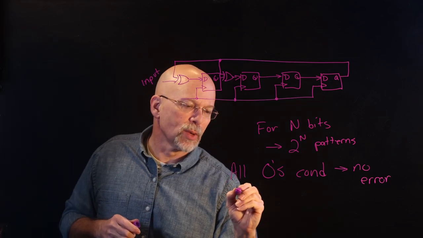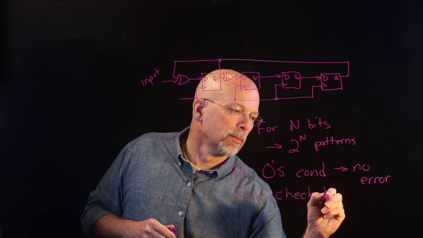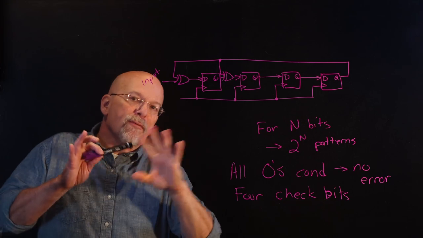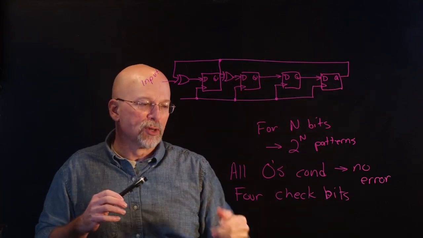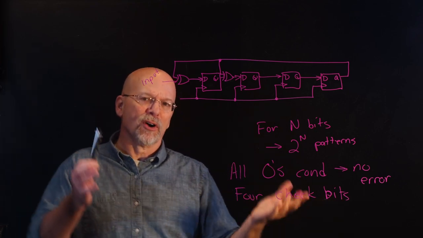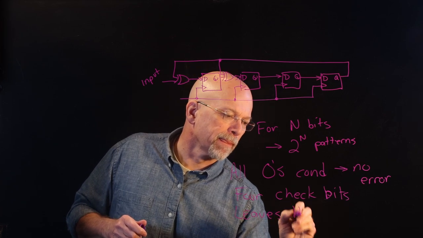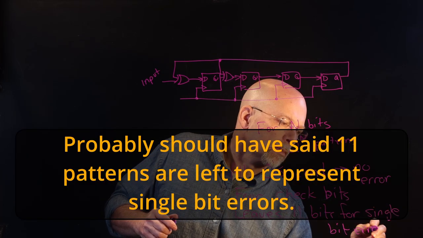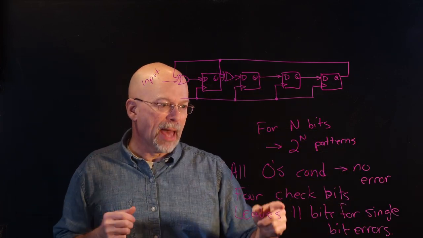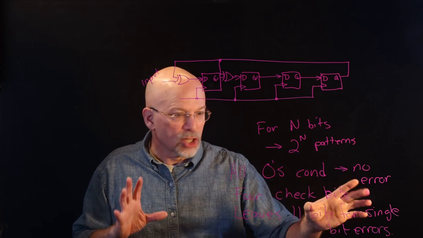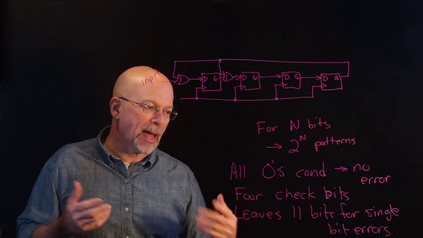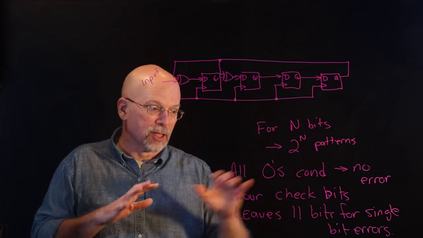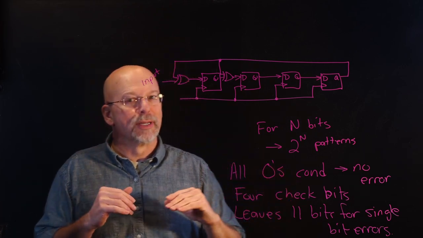Well, that means that since we have four check bits, looking at those four check bits, any one of those could be ones that flipped. So there are four different patterns that are going to appear in here that are going to represent check bit flips. How many does that leave over? Well, that leaves 11 bits for single bit errors. What that means is that we have four error patterns that are going to be used to identify errors in the check bits. That leaves 11 patterns left over for individual single bit errors within the data stream. So the data is going to have 11 bits, the check stream itself is going to have four bits, the check bits are going to be four bits, and then there's going to be the all zeros case, which means everything was cool.